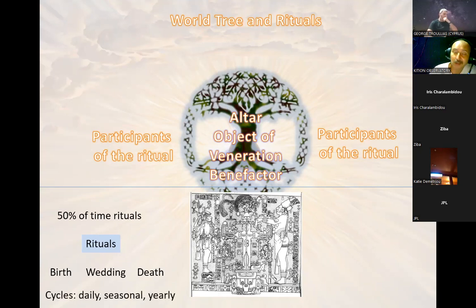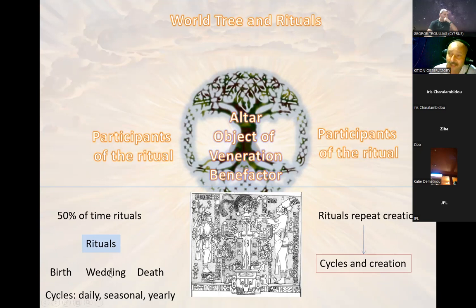Another type is cycle. There are day cycles or seasonal cycles or yearly or, for example, every 12 years cycles. So there are many different cycles and each of them is in rituals. And what's interesting is that rituals repeat creation. That was what we found. And in this situation, we have a kind of contradiction, because, for example, when a ritual repeats creation and it is a ritual of wedding, then it means that during the wedding there should be a representation of creation again. So groom and bride and their union should represent creation of the world. So the union should happen at the sacred place where the world was created and so on.